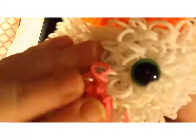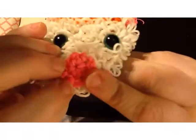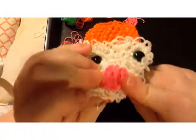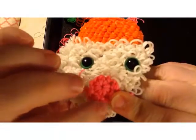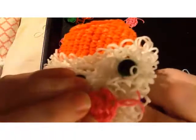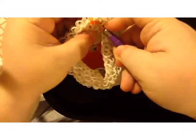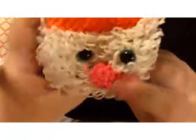I'm going to slide my hook through here. I'm going to pull down through the hole. Okay. What I'm trying to do is come back up on the other end of this. I'm trying to go through this little hole right here. This is where I want my hook to go. So I make it flat down, go look underneath to where you want it, probably two down or three, and put it through here, see? That way you can tie the nose down.